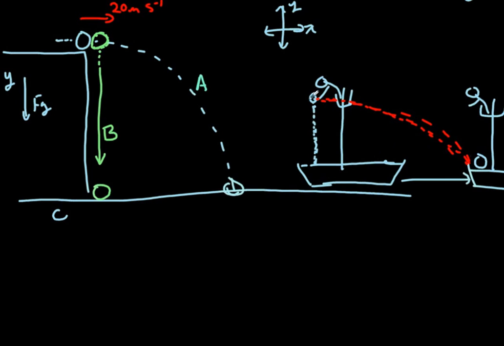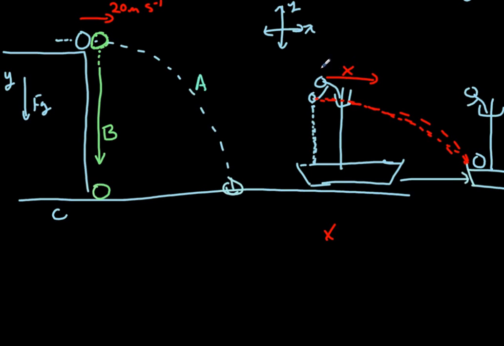So it's relative. It's both falling down and covering this distance in the same amount of time, but its path looks different depending on which person you are. This guy is moving along with the ball in the x plane. You are not. You're standing still. So to him, it has no component in the x velocity. Relative to the ship, it's just staying still.